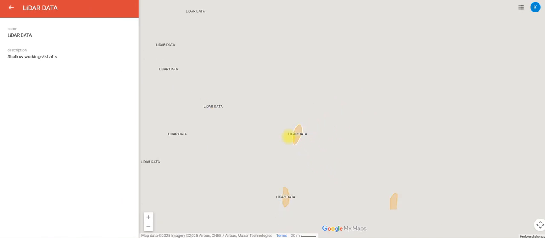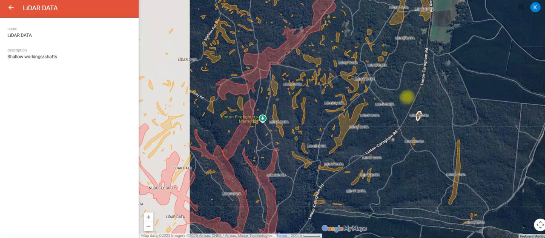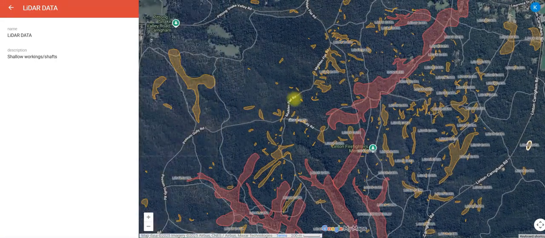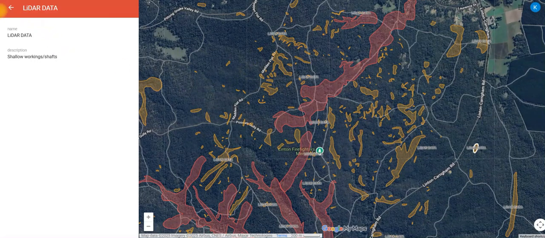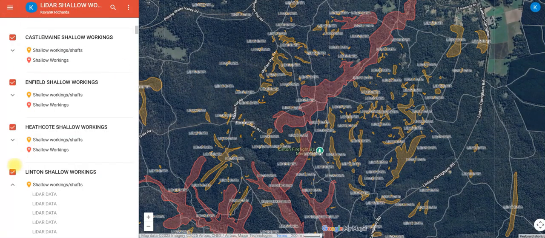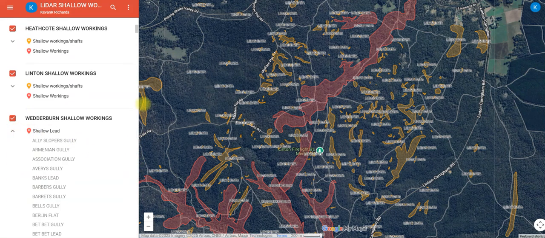Here's Linton. Look at the areas there. Fair bit of work been put into creating these areas. A few days in front of the computer, that's for sure. And look at Wedderburn.